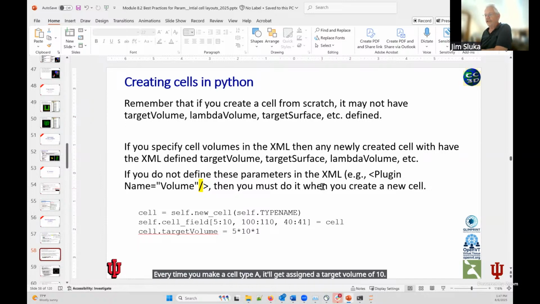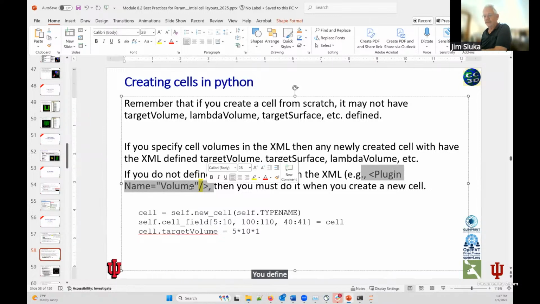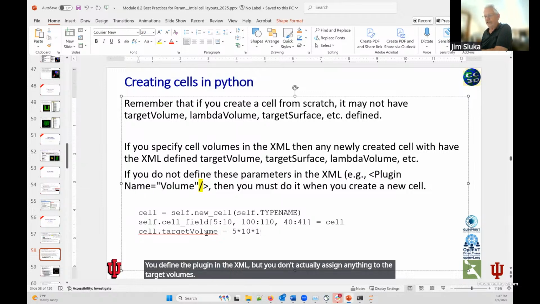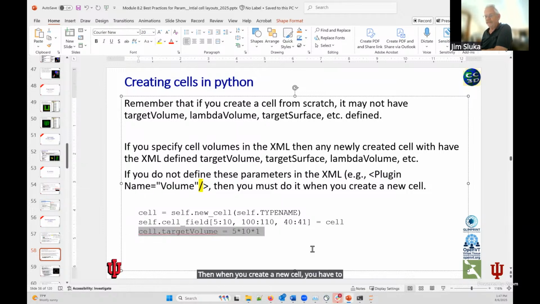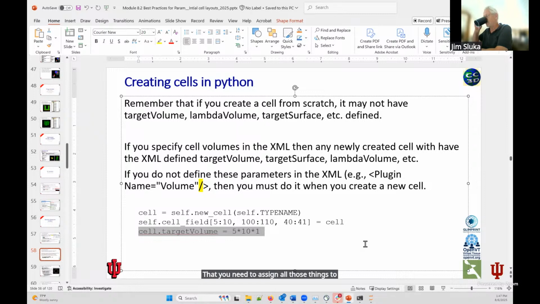But if you define the plugin in the XML and don't actually assign anything to the target volumes, then when you create a new cell, you have to remember to set the target volume for every cell: target volume, target surface, lambda volume, lambda surface, whatever plugins you're using. You need to assign all those things to the cell you just created.